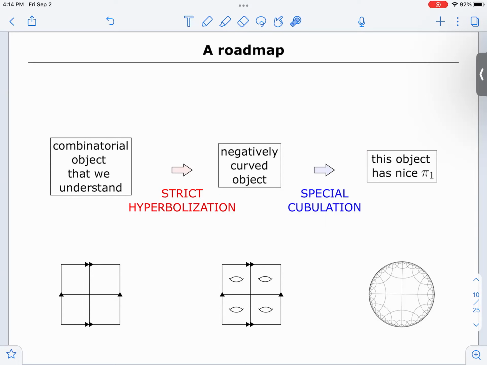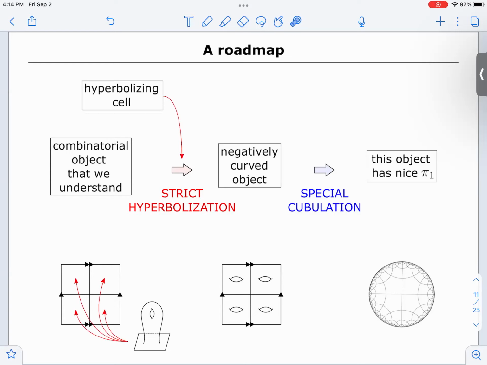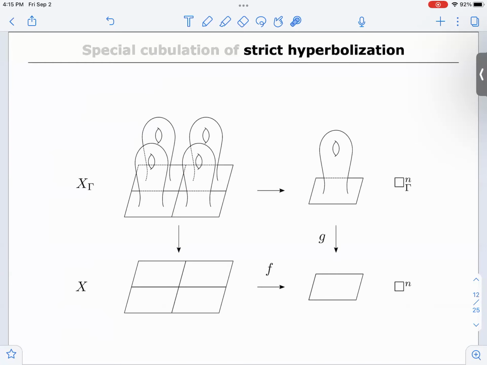What you have to input into that to make it work is what we call a hyperbolizing cell. So this thing that I was gluing in my very first example, let's say I was poking genus inside each of the squares. Well, that procedure looks like: start with some specific hyperbolic thing that you want to look at, for instance, a genus 1 surface with boundary, and glue that thing all over your complex, which if you want to be a bit more formal, you can represent in a diagram of this type.